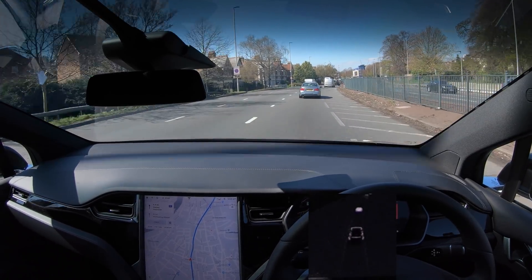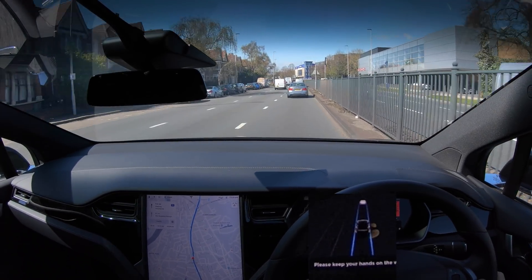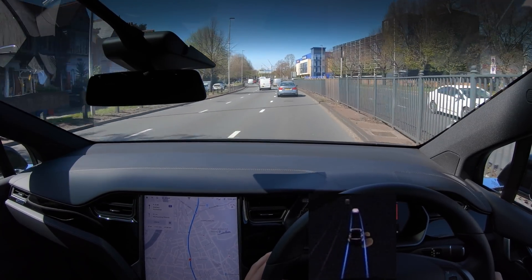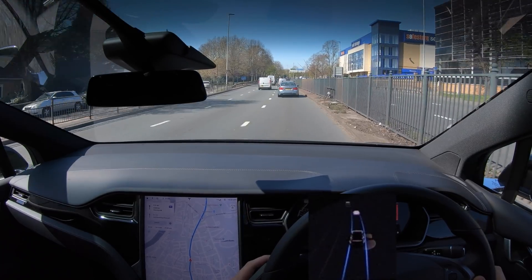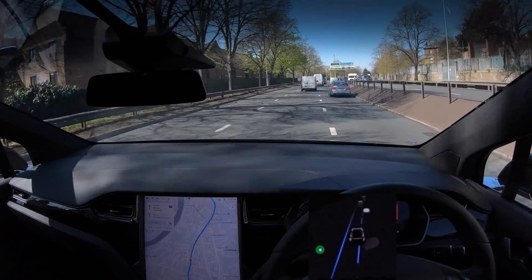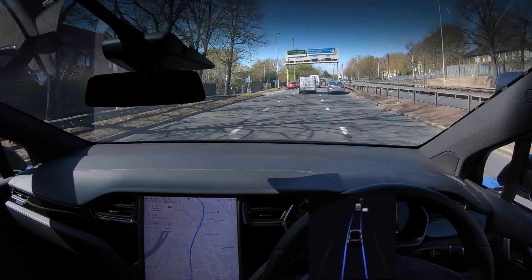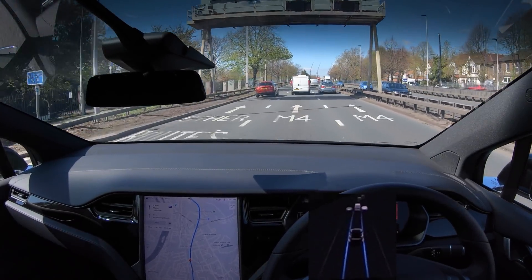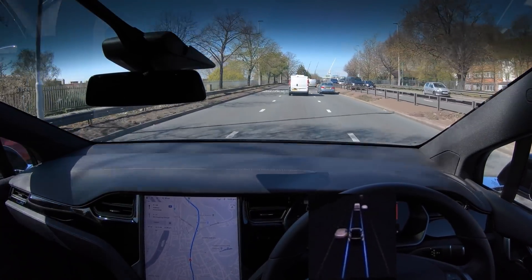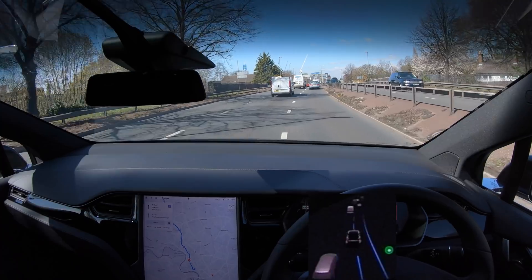Just got through that light — nice. Put it back onto autopilot. I'm going to try my first lane change: if I just tap it once, does it do it? It does — look at that! On my car I have to hold the stalk down to complete the lane change, whereas on this one it did it very happily just from a tap. It moved straight across, and it was a lot smoother than mine in general.